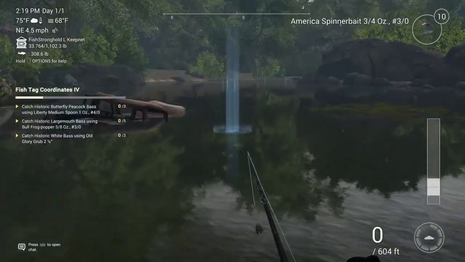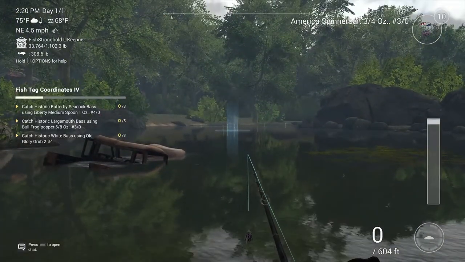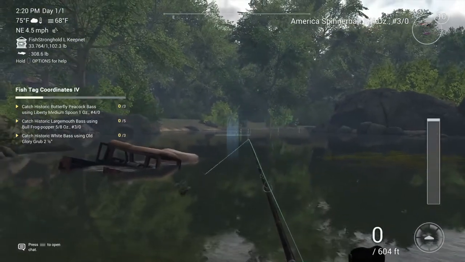This American spinner bait works pretty good for these. You'll get your historic smallmouth in not much time at all, and you might catch a unique smallmouth in the meantime and a trophy largemouth.